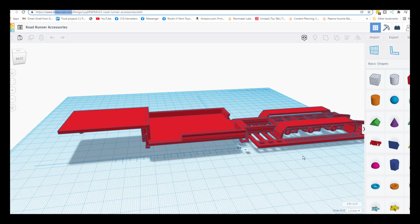This is version 3.0. What do I mean by that? Version 1.0 was the first version of this drawing that I had rendered, and then I went ahead and ordered a print of this trailer, and I learned from the first print anything I needed to change and make modifications to. I did that. And then version 2.0 came in, and it was great. The trailer was basically done.